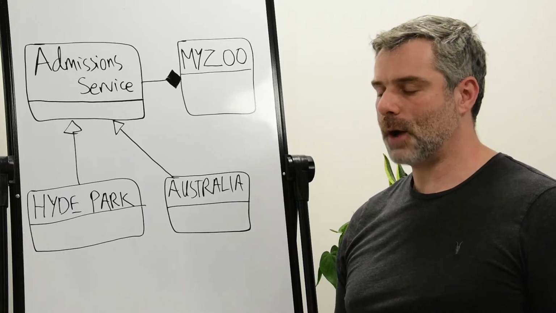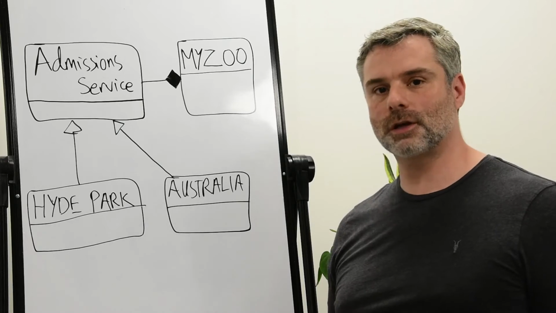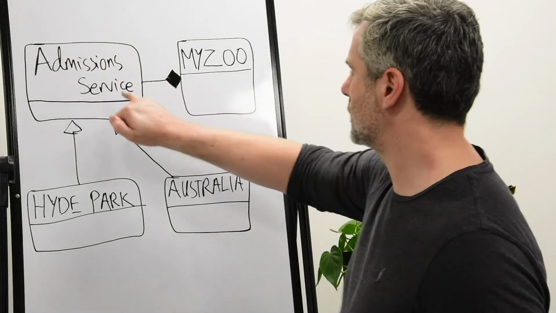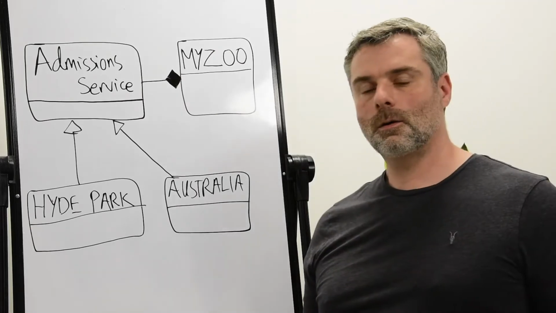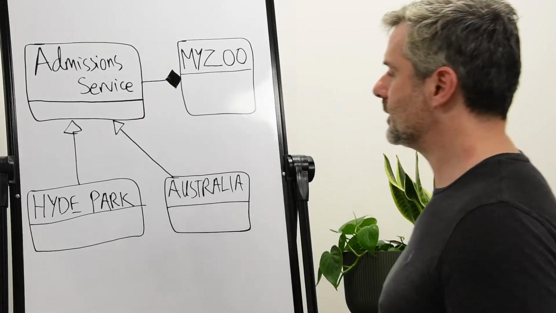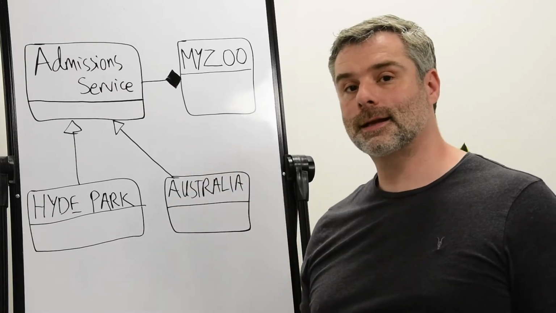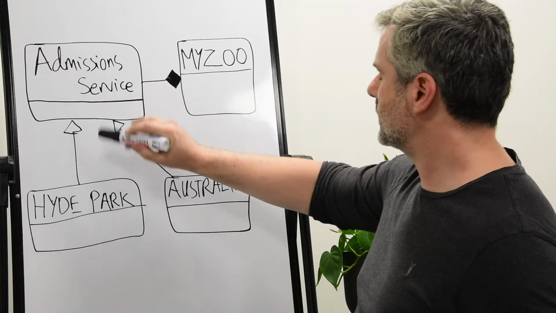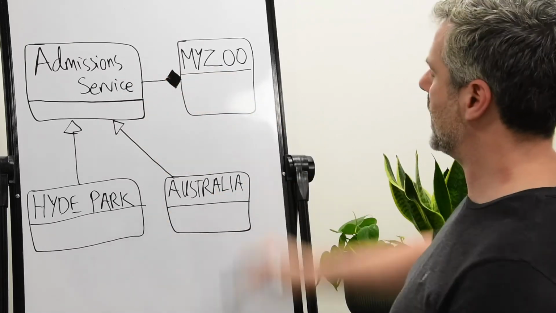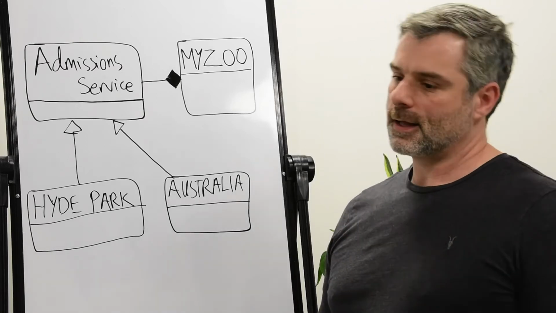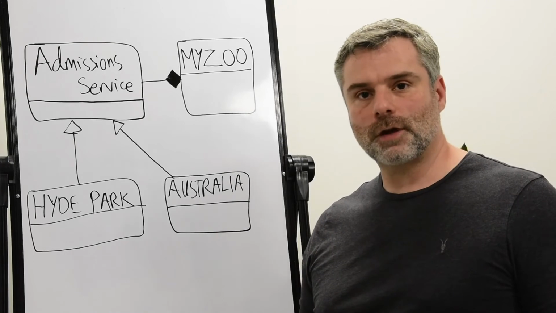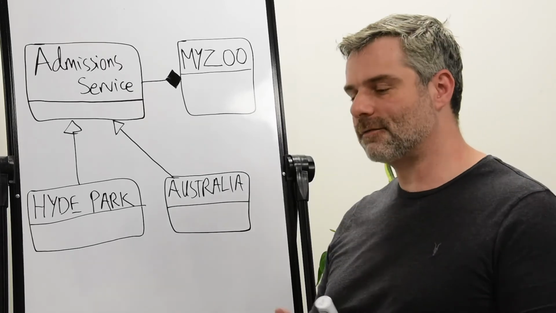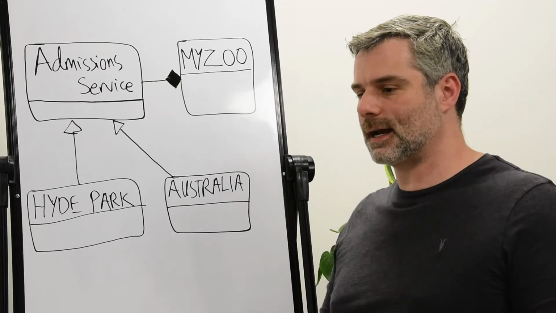We've been using it already, but how does that relate to dependency injection frameworks like Spring? Well, look, I'm saying we can dictate the implementations of admission service before we pass them into zoo. Where are we doing that? Well, there's this nebulous concept of a calling class. So in the calling class, well, what's the calling class? Where are we actually saying new? Where are we saying admission service, my admission service equals new Australia admission service? Where are we doing that? In a standard piece of Java software, that might be in your main method. But oftentimes with modern software development, you don't have a main method, and it can get a little bit messy. Where's this client class? Where are you doing all of this?